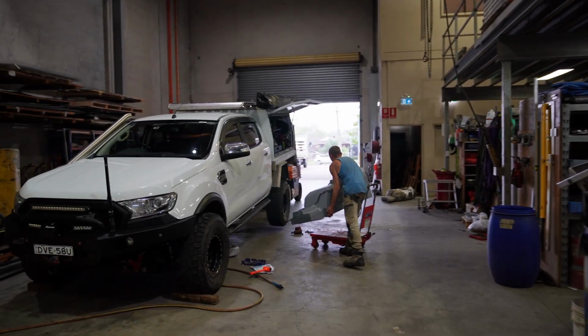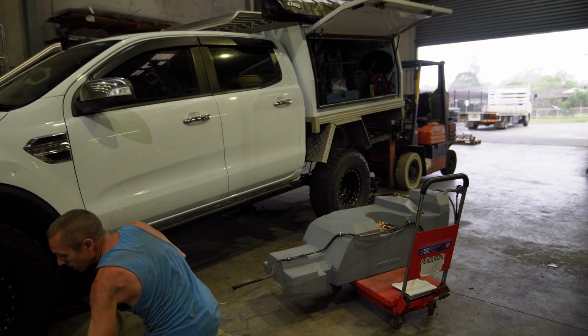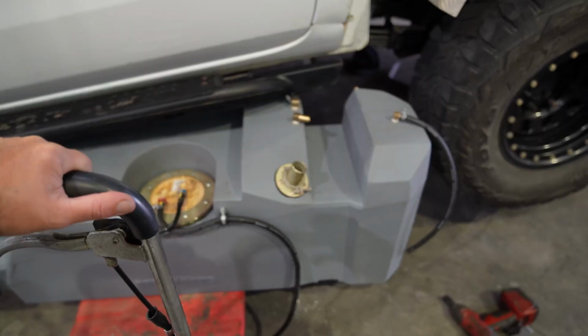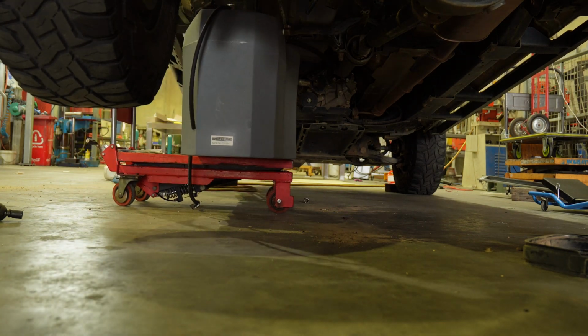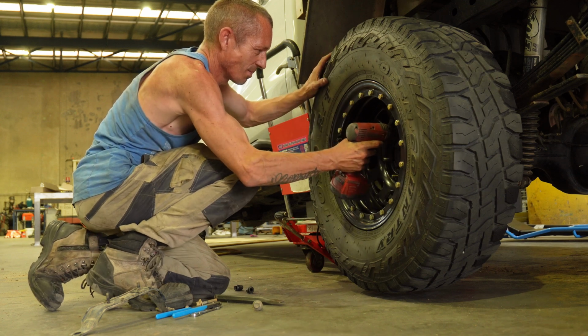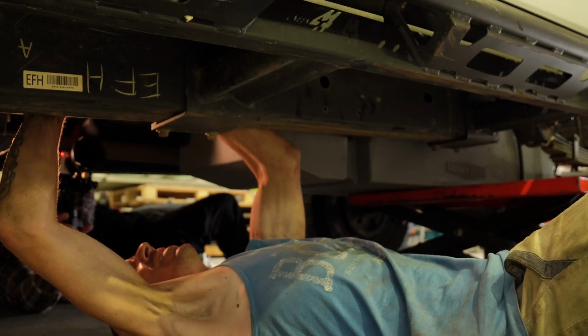Now time to install the tank again. All of a sudden it's looking a lot taller than the older tank. I think we need to lift her up higher. Yeah, a little bit more. You're good. Now, pretty much a matter of reconnecting.